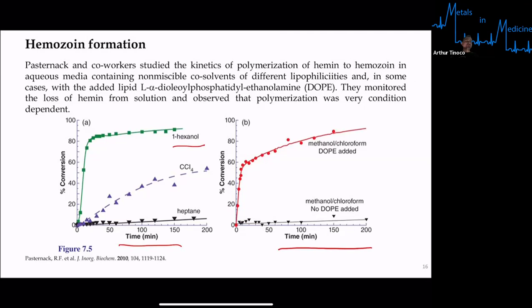And so they purposely chose a lipid because, as I already had mentioned to you, the parasites use the lipids that are coming from the red blood cells, and apparently catalyzes the formation of the hemozoin. So this is a representation of this. By having a lipid group, so in this case, this lipid that's abbreviated DOPE, you can see that actually speeds up the conversion of the monomer into its polymeric form.